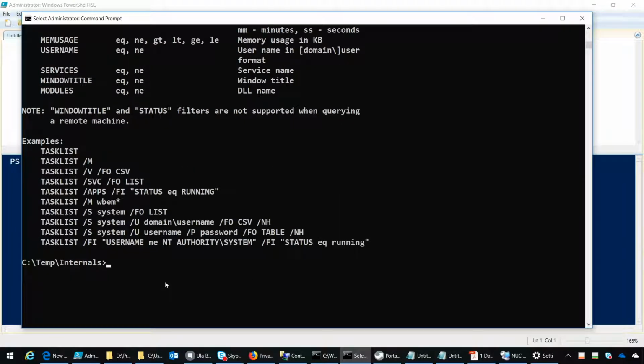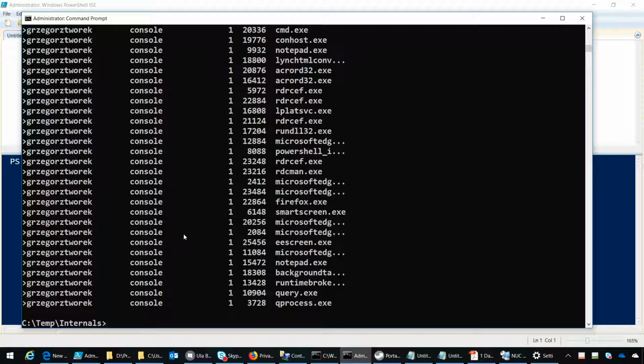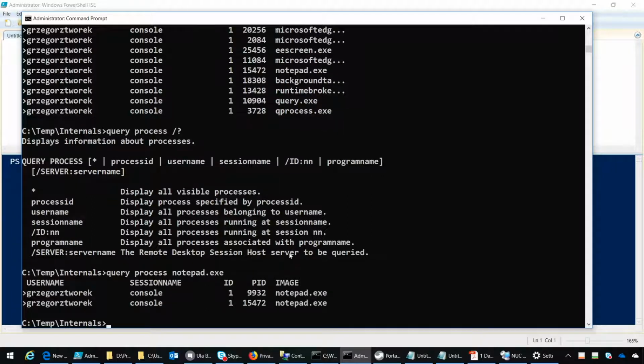If we script a listing of the tasks, we can use tasklist as I demonstrated. We can also use a very nice utility designed for terminal services, but present everywhere, query. With query we have the parameter process. With query process we can display our tasks as well in a bit different way, in a way more oriented on terminal server users. I can also filter, for example, I can say query process and then specify notepad.exe, displaying all my notepad.exe instances within my operating system.